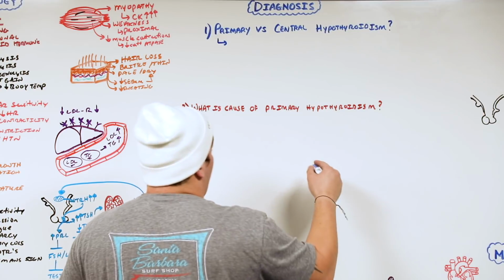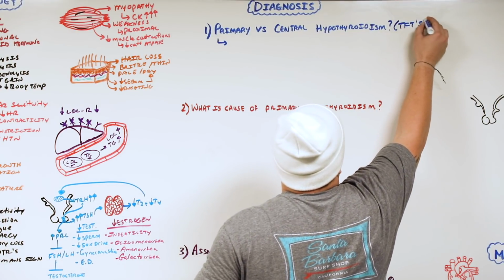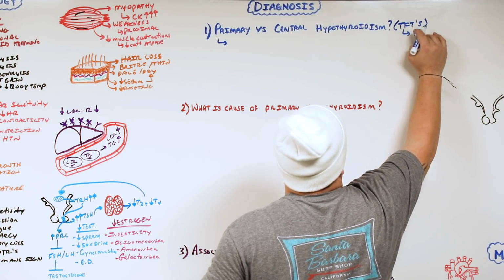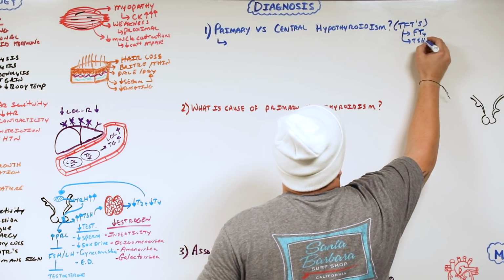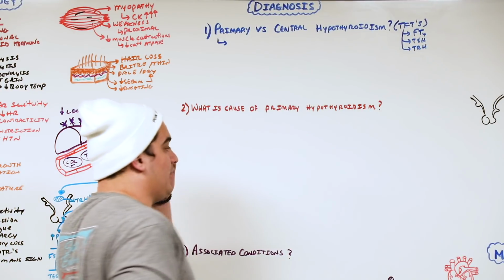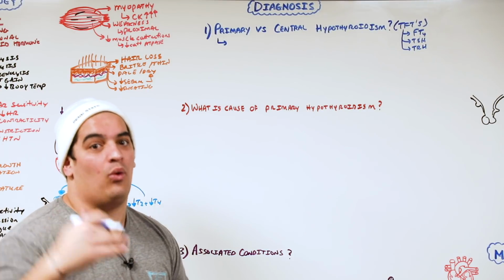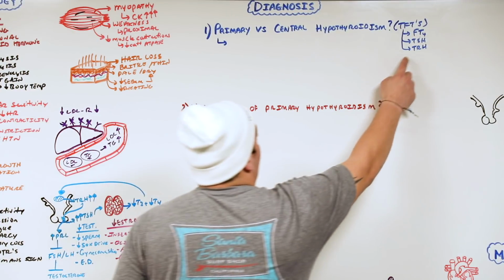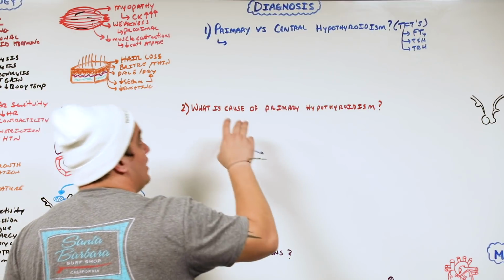The first thing that you need to remember is that you have to order what's called thyroid function tests. And with a thyroid function test come two things. Free T4 is going to be one of the things that you obtain. And the second thing is going to be a TSH. One other thing that we may add on here for the simplicity of this diagnosis part is a TRH. We might add that one on, okay? So let's talk about what we would get. What would it look like with these three parameters versus primary and central?